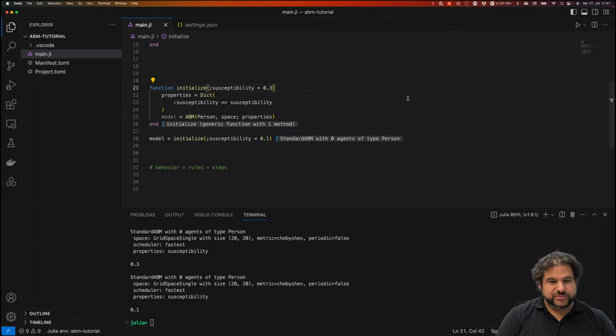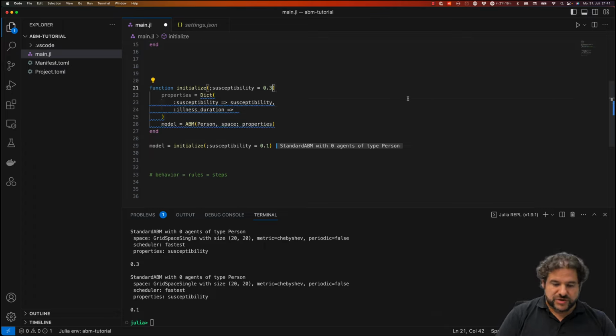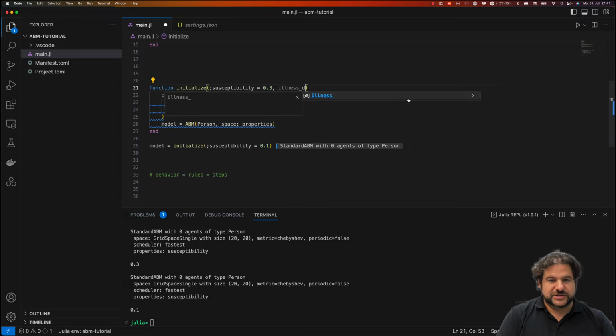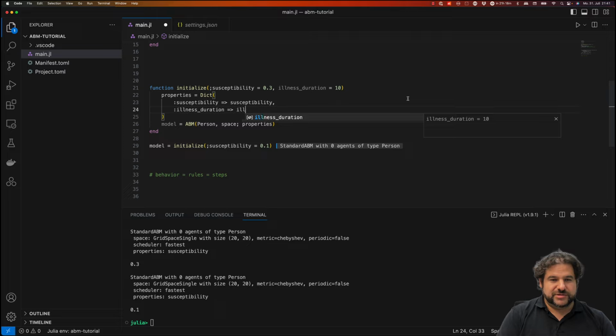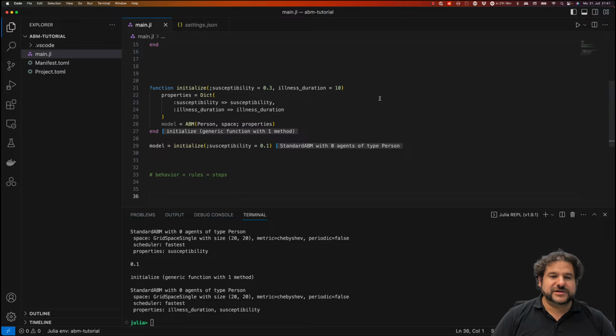The other thing that we should probably think about is how long are people ill? So let's put an illness duration in here as well. And that should be a parameter as well. So let's do illness duration and let's, I don't know, pick 10. People are ill for 10 days. So if I redefine this function, I can still call it only with susceptibility and we'll retain the default 10 because it's still there.